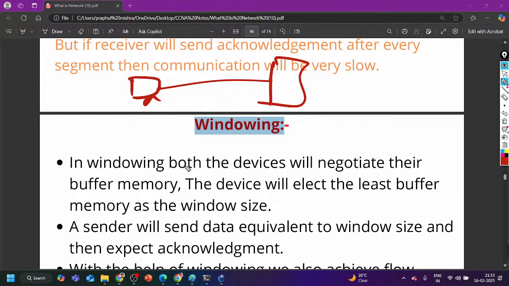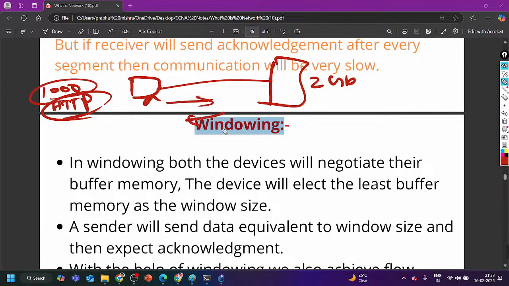What I am saying here, if this PC is going to send 1000 HTTP packets. There is one movie. The length of that movie is 2 GB. And to download the whole 2 GB file, this PC needs to send 1000 request messages. The server will send 1000 replies. But before the reply, there is one more message, that is acknowledgement, right? After each and every segment, the server has to give acknowledgement because, guys, it is acknowledgement based communication, right?